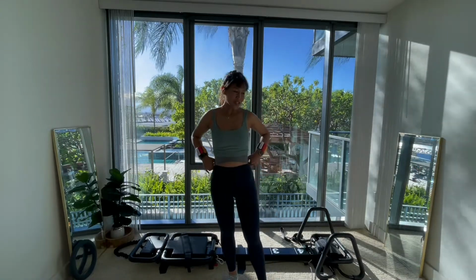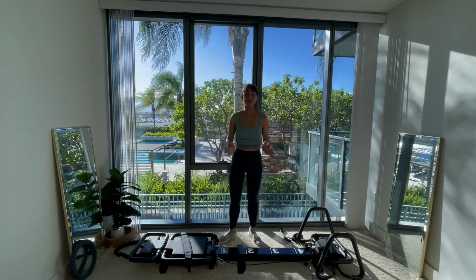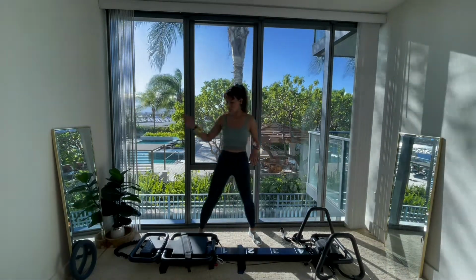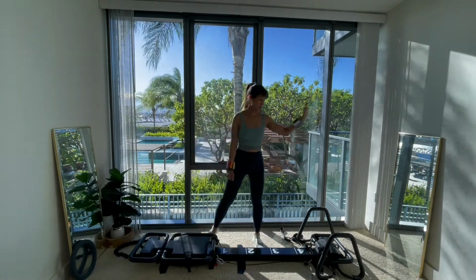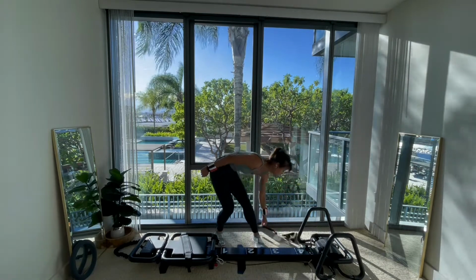Guys, we're going to get started with a full body workout today. This is my Microformer. Feel free to use your reformer, Microformer, whatever you've got at home. This is going to be my front, and this is going to be my back platform. And I've got some handlebars and some cables.